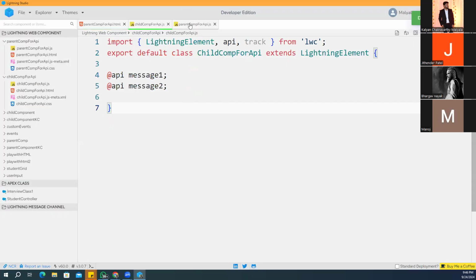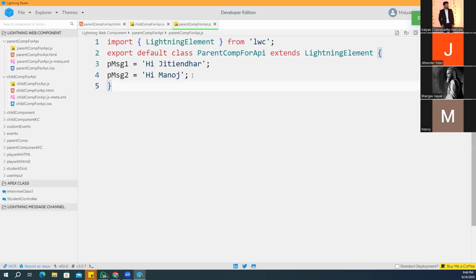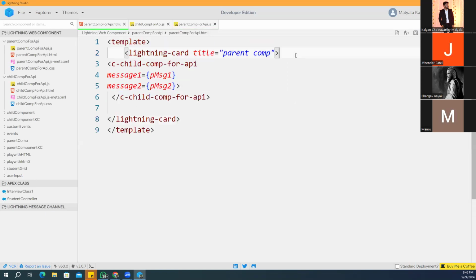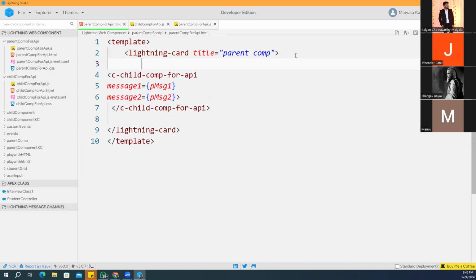Let us do one thing. We'll create a button in the parent. Whenever the button is clicked, we'll assign the data.